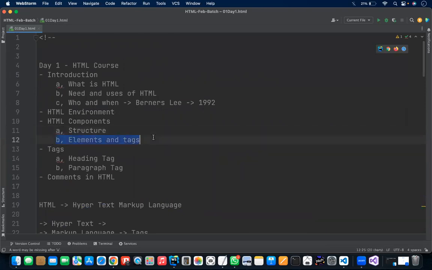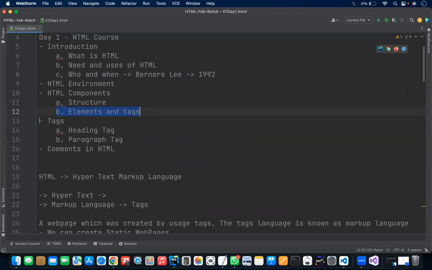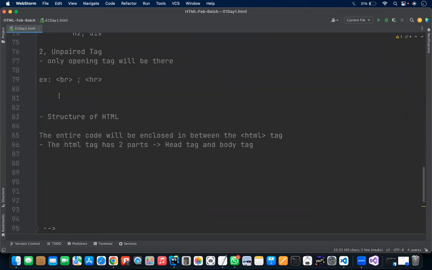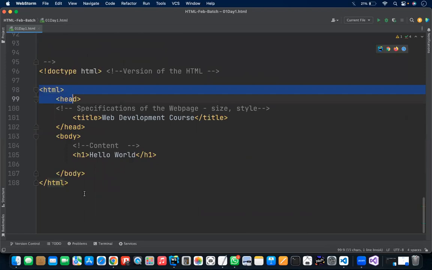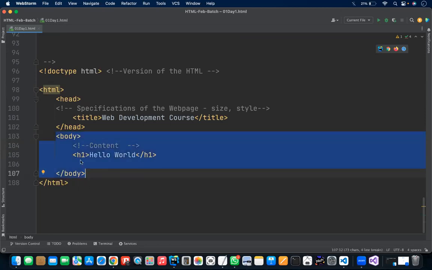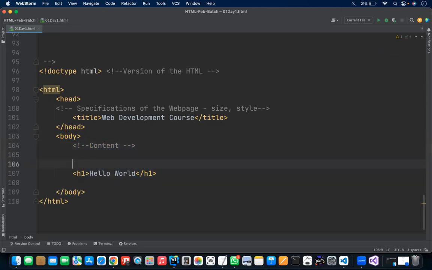And elements and tags we have seen. Now, coming to the next part, till now we have seen these three tags: the HTML tag, the head tag, the body tag, and the title tag also. Now we'll start with the first tags of the actual content under the body part. Under the body part, there are multiple tags. The first tags are header tags.